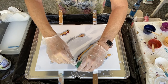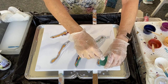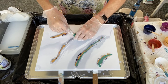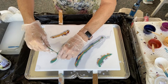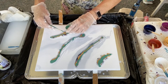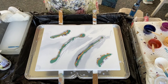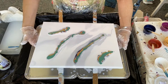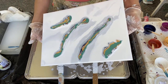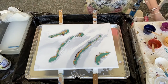And the last color I'm laying down here is Arteza's Pearl Sea Green. And this one really surprised me because normally when I'm doing the cloud pearl pours, my greens tend to hide a lot. And this one really was quite vibrant. And if I lose you, I'm sorry. Do a couple little plays first.